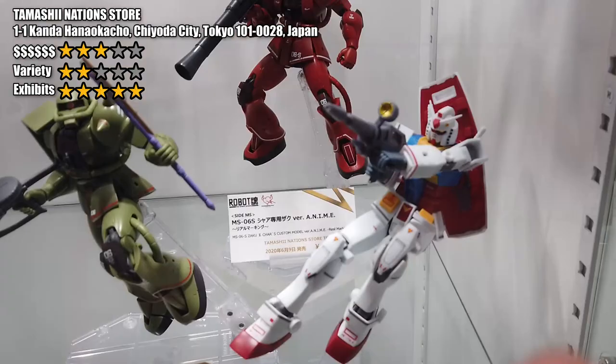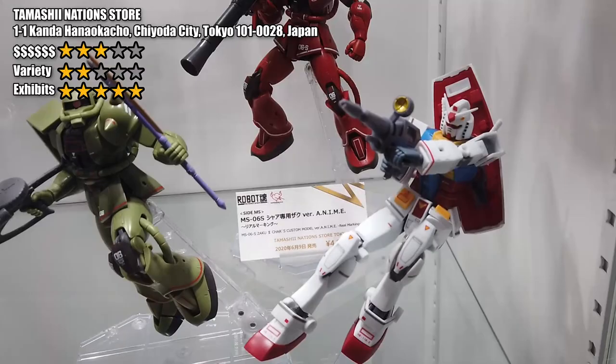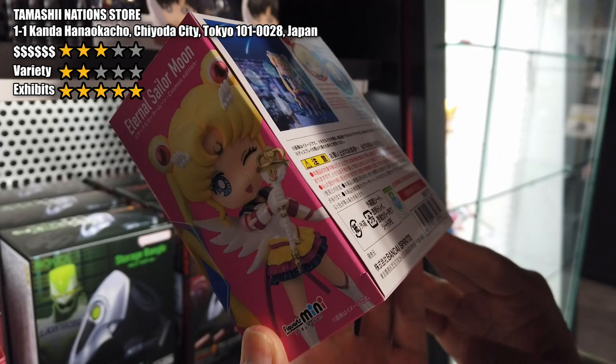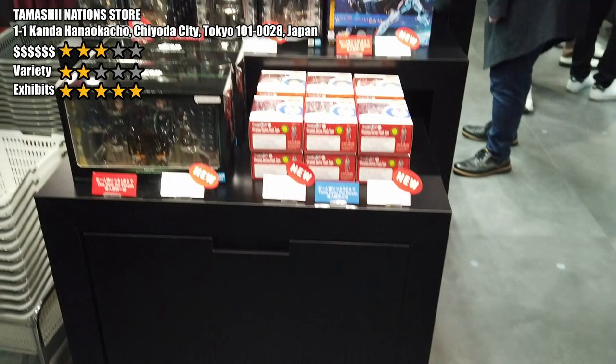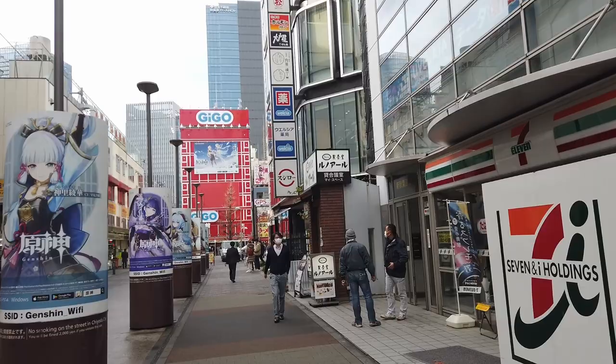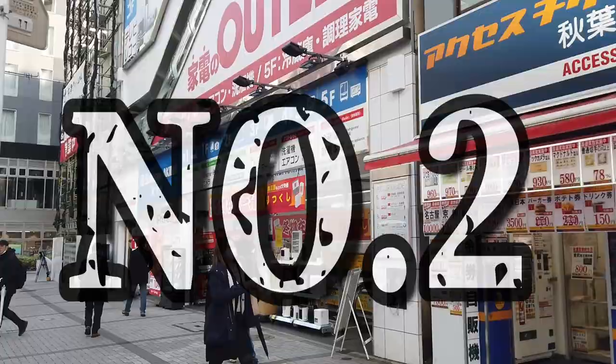The third friendly reminder is that this shop usually sells a lot of unique products only available here, which may include some of the newest items. Unfortunately, all these products are sold at their standard retail price, meaning it is not the lowest market price. If stock levels are pretty high and sufficient, a good tip is to walk around other shopping centers first to check prices, rather than hurrying to buy from this shop. You might find a better price at the end of the day.